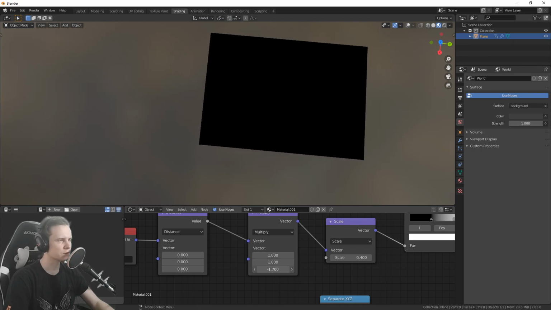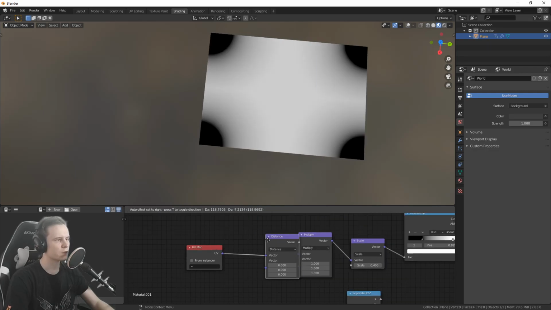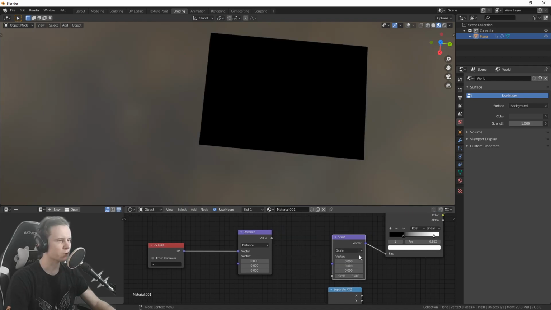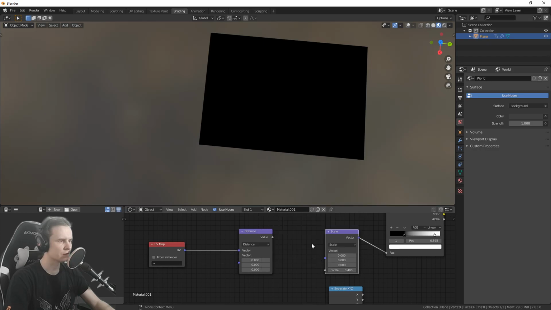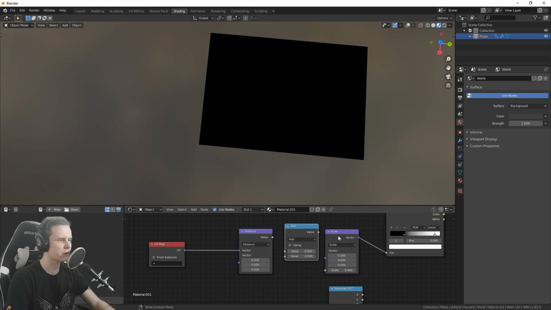Why doesn't it? Oh, because I already found the distance, of course. I'm not working with the vector here. Actually, I don't need the vector math node here. It should be a regular math node, because this is not a vector, this is just a float value. It's just a number. So I don't need this.